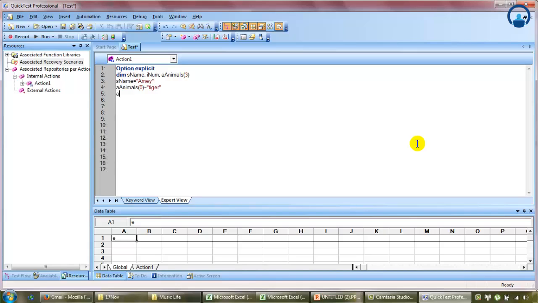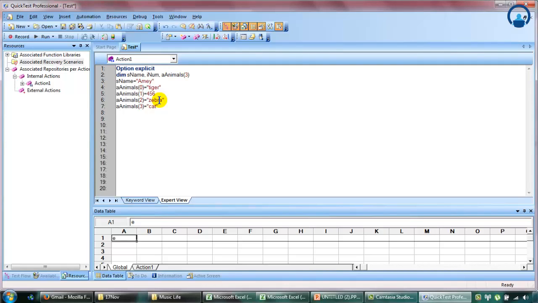Now similarly, we can put another value, let's say we are putting a number this time. Let's say 456, and it won't be in string. If you want to make this a string, you have to put double quotes. And similarly, we can assign different values to a different memory location. So let's say for 2 I am putting zebra, and the last one I'm putting some animal, cat.